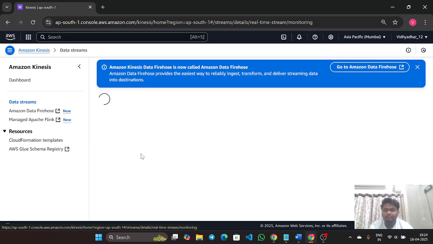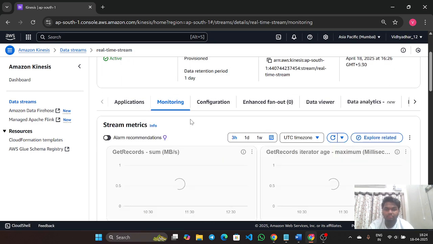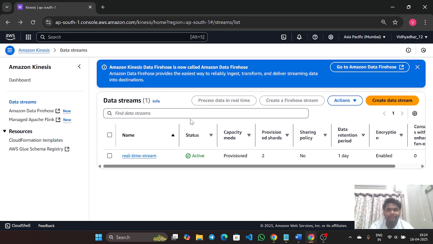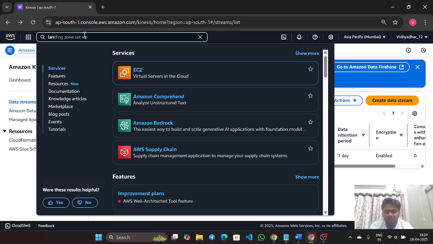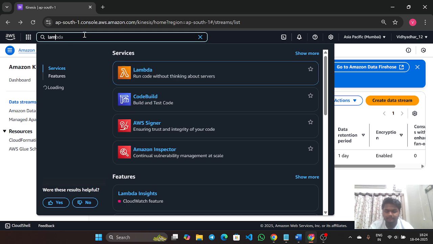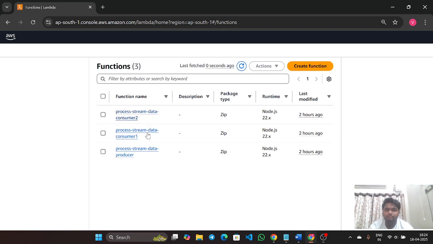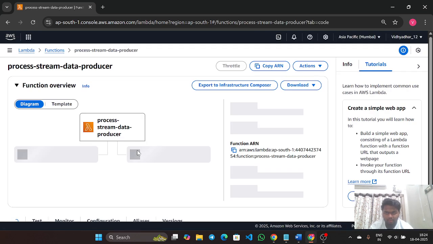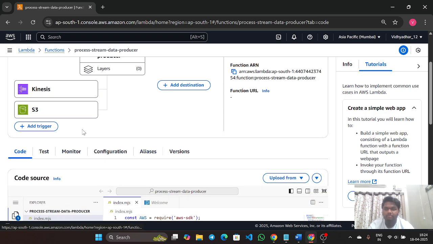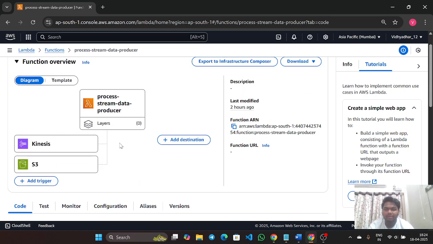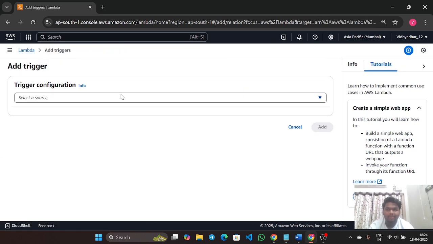Now after creating Kinesis, we need to add Node.js code to our Lambda functions. So navigate back to Lambda, go to producer, and you need to link your Kinesis by adding a trigger. When you add a trigger, you will find a source.